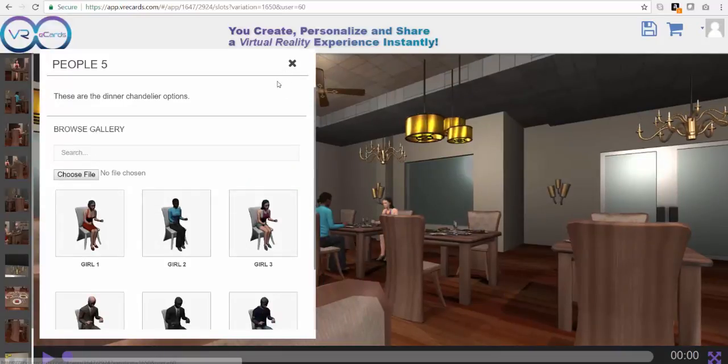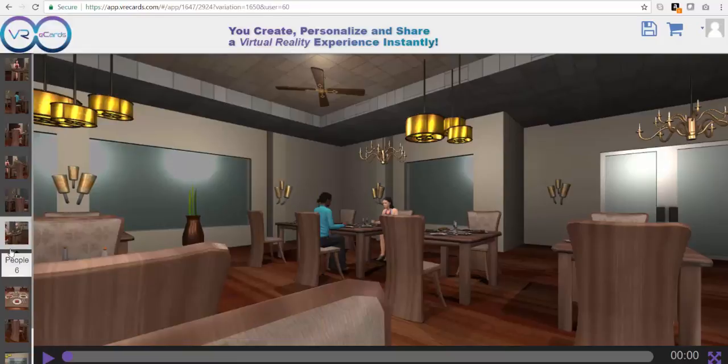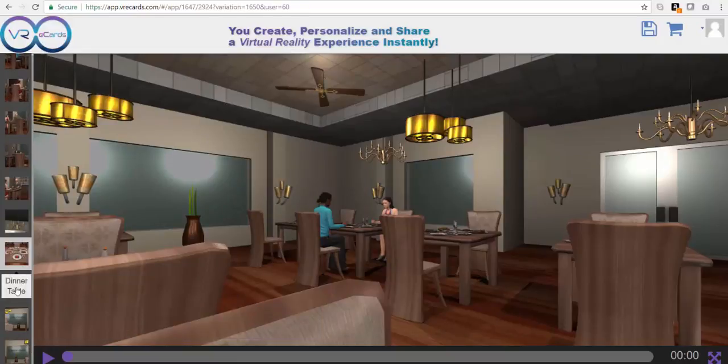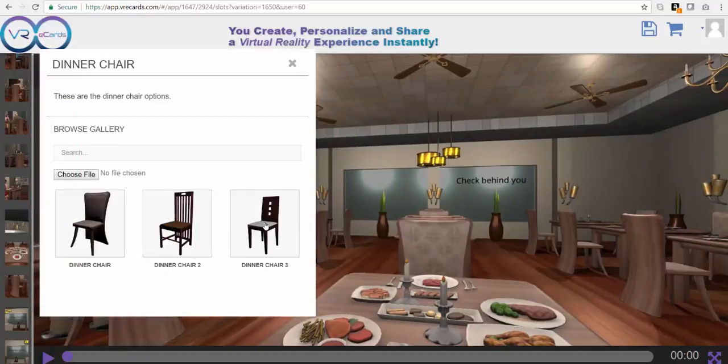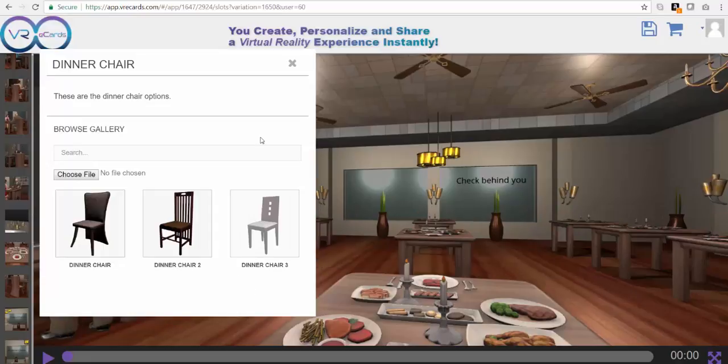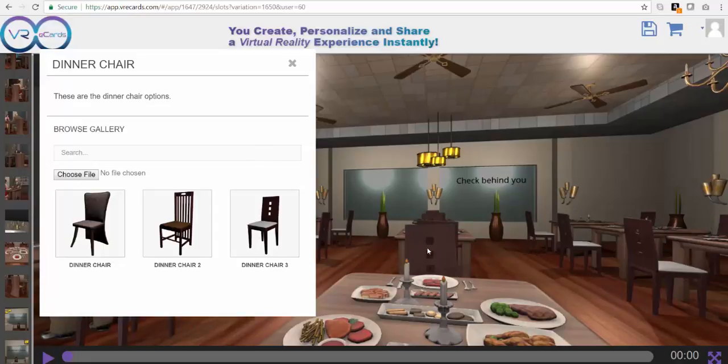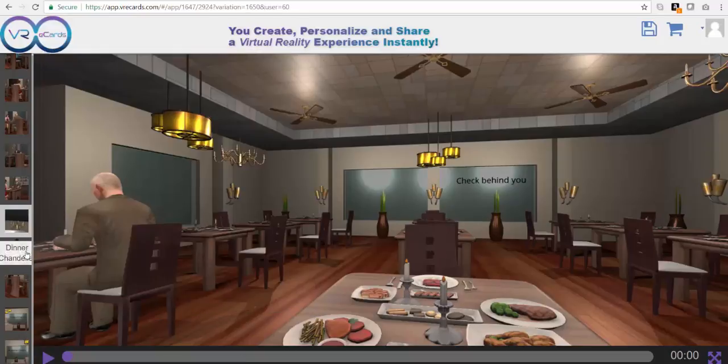We try to make it a little bit interactive so you can do a lot of stuff. You can also change the environment with this particular card. So let's see the dinner. Say you want to change the chairs, how they look. You could select one here, and you see it's changed over here and stuff like that. And then you just keep scrolling down to get through the different slots.